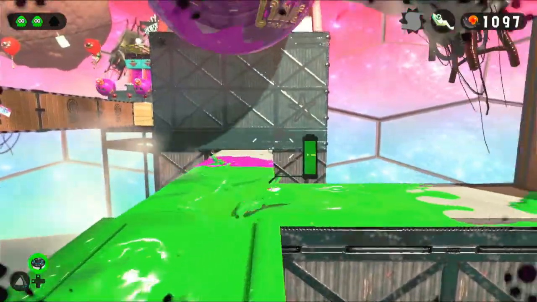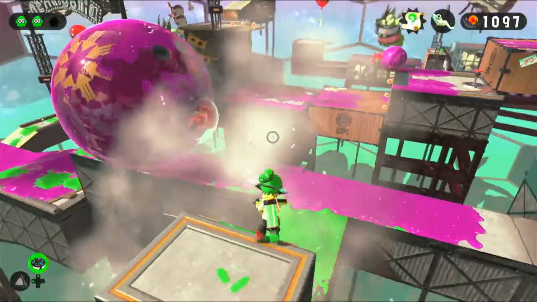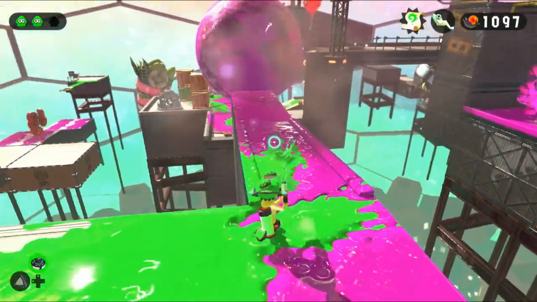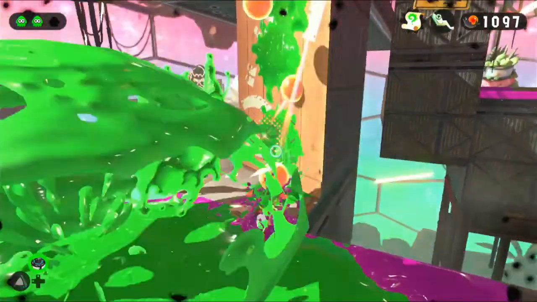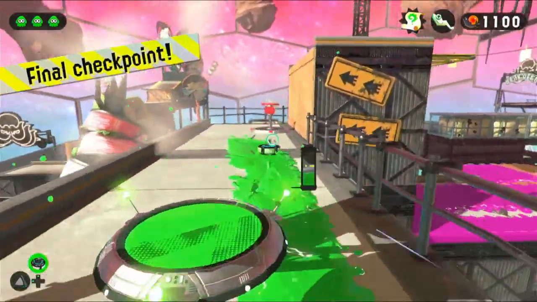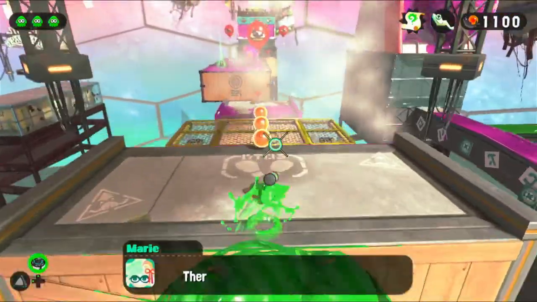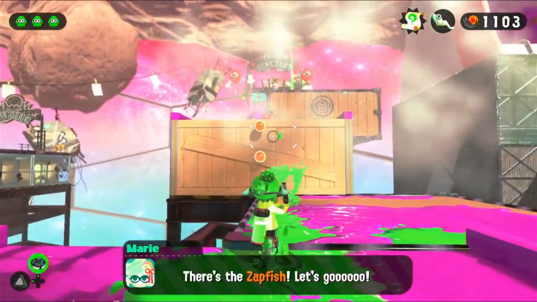Please, please, please. Okay, that was close. I'll take this. And get out of here, because I don't want to deal with this anymore. I should really be using the curling bomb to deal with this better, because it can just make a line for me to move on. You can also activate the splashes, or whatever they're actually called. There's a Zephyr, let's go!